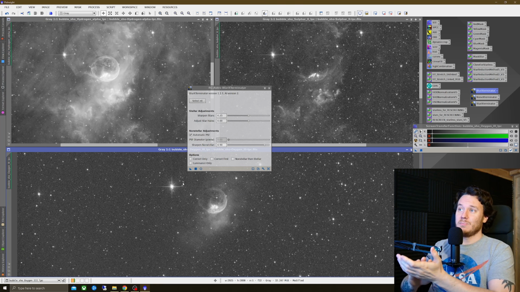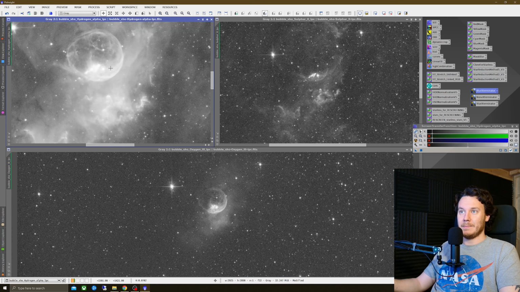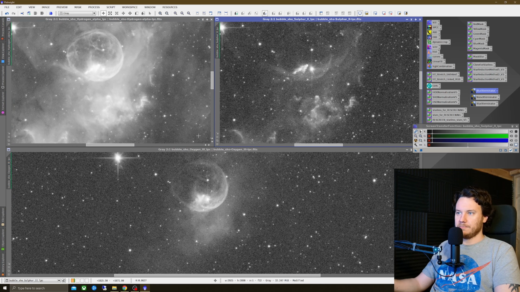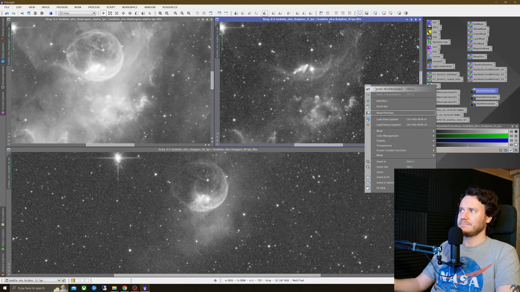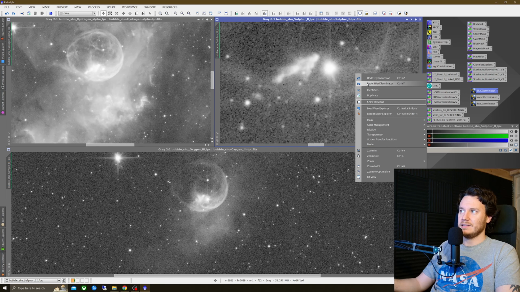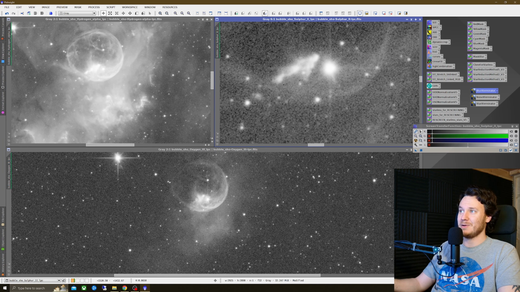Alright then guys, so BlurXTerminator has just finished applying on the last image, so let's take a look at the results on this one. I'm going to zoom in the view a bit, so we're really taking a close look now on the bubble and its nearby structures. And wow, especially this sulfur data, in my eye, has improved a huge amount if I just go back and forth. The amount of detail that's starting to pop up now on the little spire going into the core of the bubble is absolutely phenomenal.